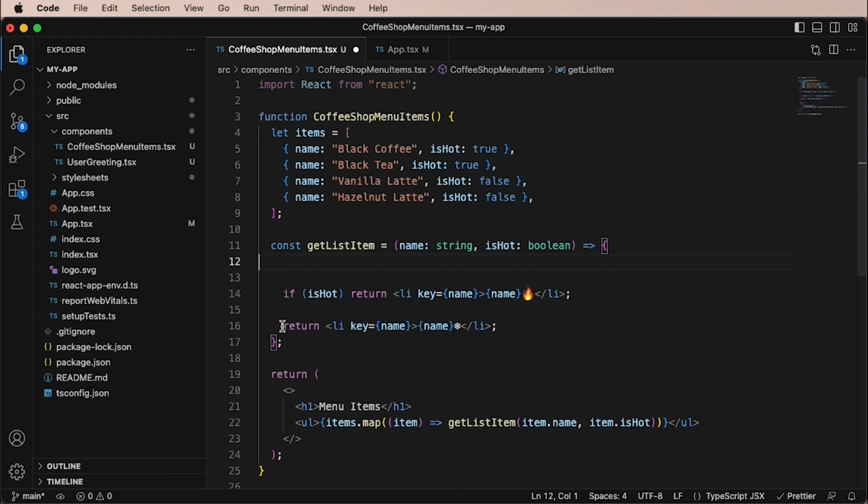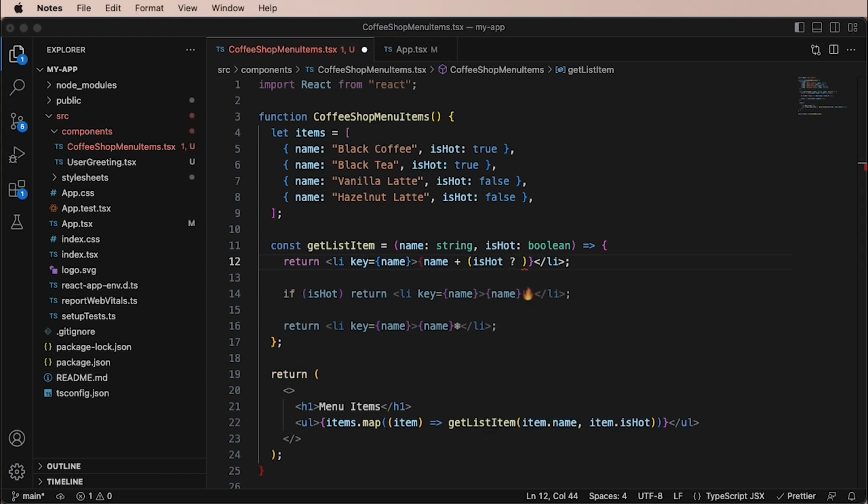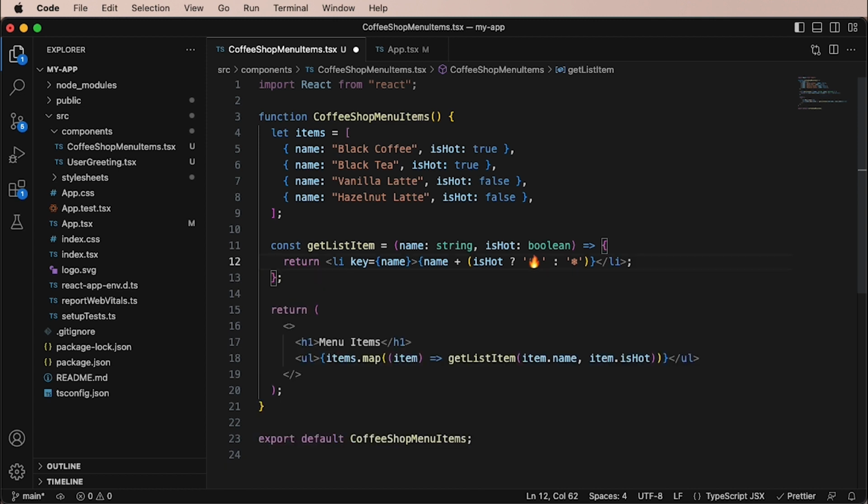So we want to return the list item, and instead of having the name plus the character code for fire or snowflake, we're going to say name plus, and do a check: is hot, and if it is, then we will provide the fire character code, and if the drink is not hot, then we will display the snowflake character code, and we will get rid of the previous code that we had written using if else. So this is using the ternary conditional check.